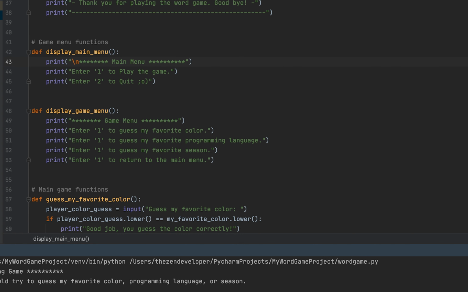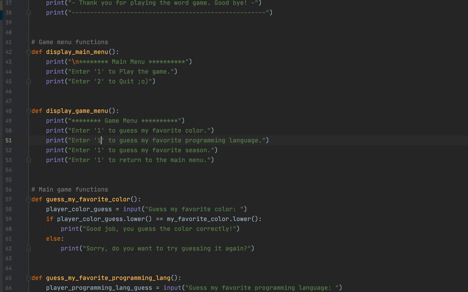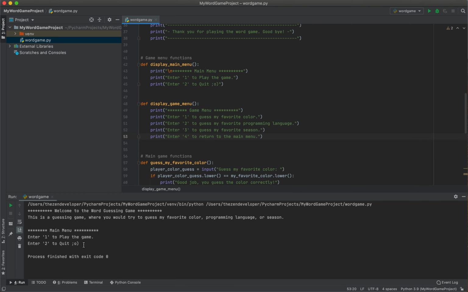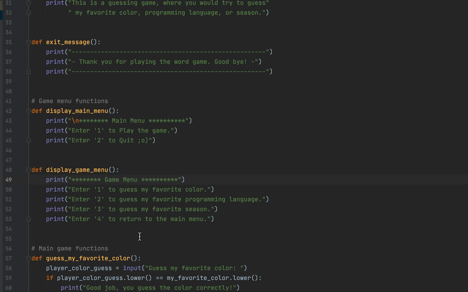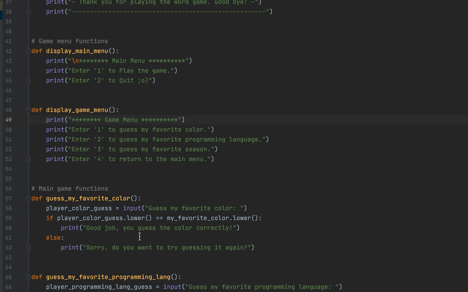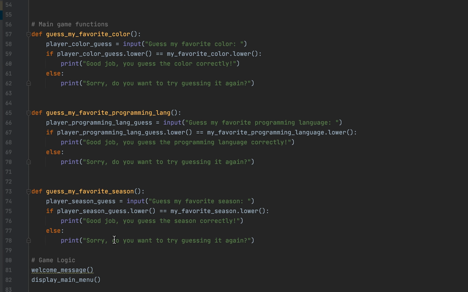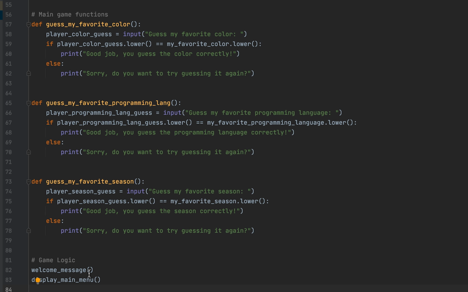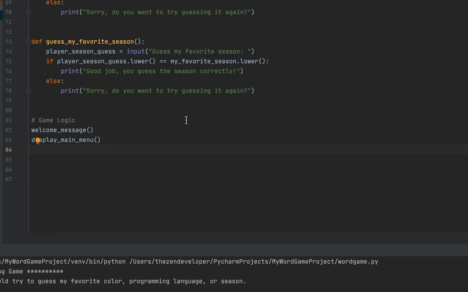I have to fix one thing quickly. So let's go back here and fix this. 2, 3, 4. All right, so I want the user to be able to type either 1 to go into this game menu or type 2 to exit. So let's start stitching together all these different functions into one cohesive logic. So one of the first things I need to do here is that after I display the welcome message and then the main menu, I want to be able to accept the user or the player's choice. So let's do that. I'm going to say player game option.